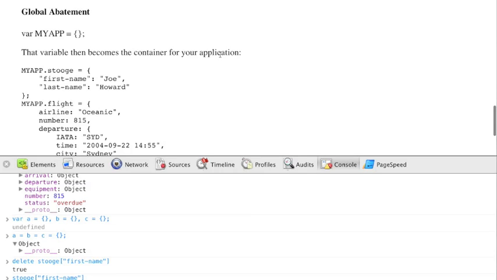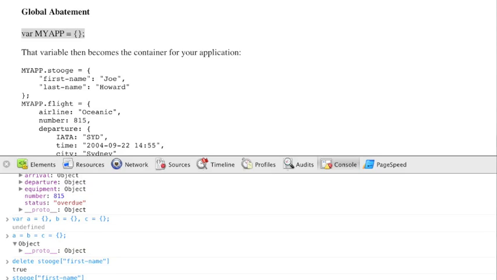So this is very important, that you create an object and assign all your variables to that, so that you do not conflict with other libraries.